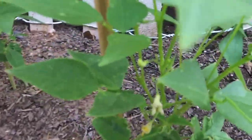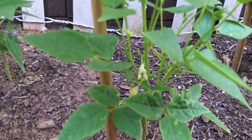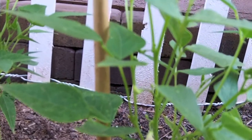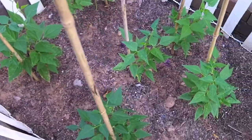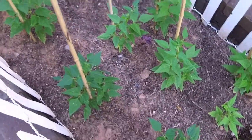let's look at, you can see some flowers flowering in there. Now that flower kind of closed up a bit. It was opened up yesterday, and you can see a little bud starting there. And I can harvest them probably twice this year. I planted these at the end of March.